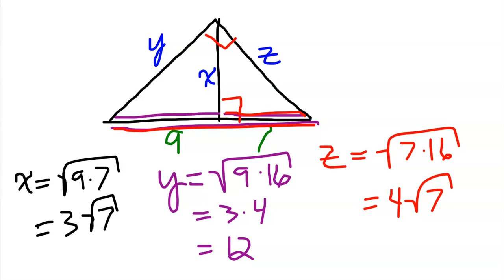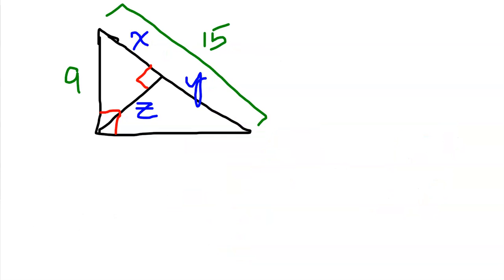One more triangle for you to work on. Go ahead, pause the video, find the missing values here. You will notice that there are a different series of things missing. Still things that we can solve for, but different than we saw before. Pause the video. Work out the values of x, y, and z. Come back when you are ready to see the answers and then end the video.